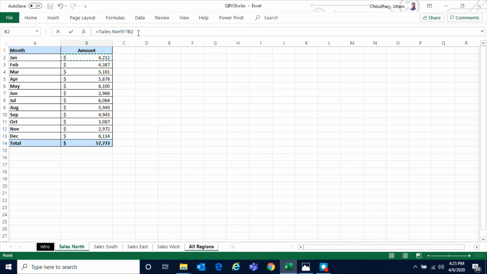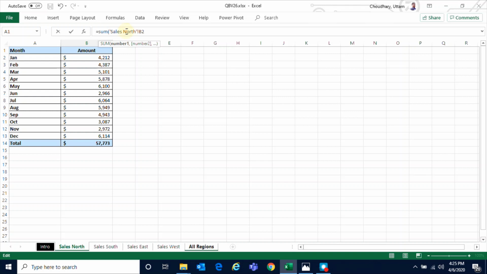I have to do the sum for all four different tabs, so I'm going to introduce sum here. However, you see the name here is between single quotes, which means sales space north is between single quotes. And why do we have single quotes? Because there's a space in between.